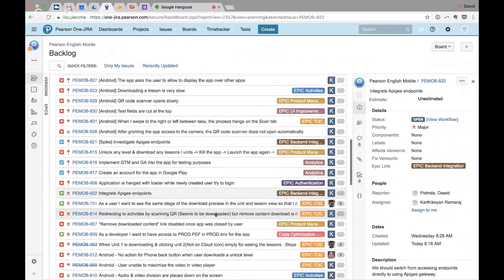Do we want to estimate it? We can estimate it once we take up the spike, so we'll know what efforts we need to put, so then it'll be easy.